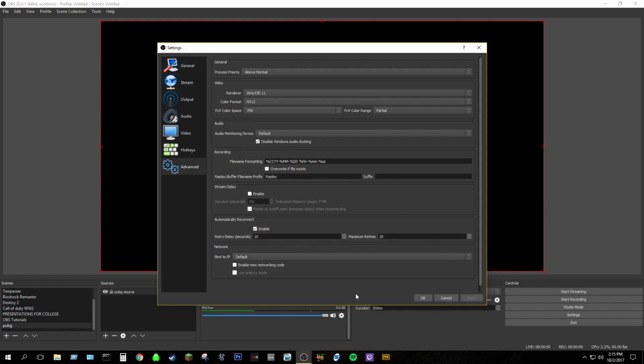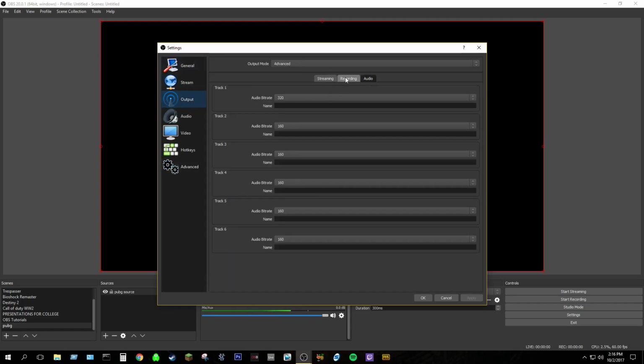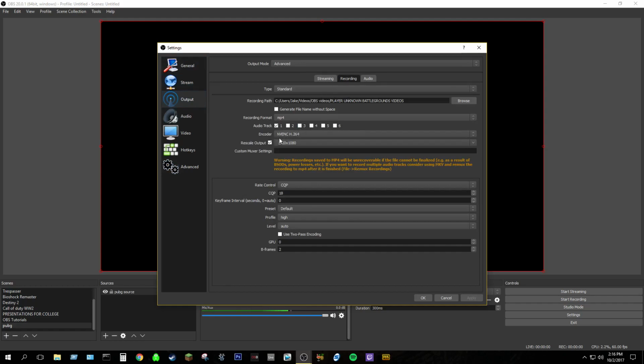If you have anything lower than the specs I mentioned, and the specs being i7 7700K Intel processor or a GTX 1070 with 16 gigs RAM, the things you can actually change to make it record with better FPS is changing your encode. Well, keep the encoder as the best you can do it. Change the rate control to CBR if you need to, and do a bitrate that is 80% of your actual upload speed. Even though that essentially makes more sense to do for streaming, change your bitrate to something lower and keep it at, start with 3000 and lower it as you go, and then you'll find something that records at good quality. And then you can change your profile.